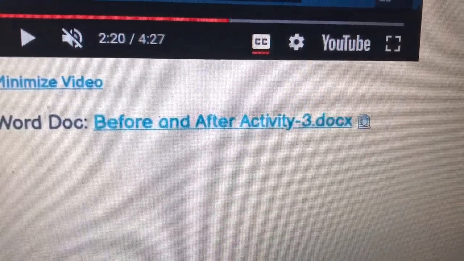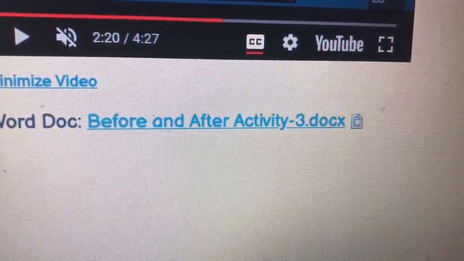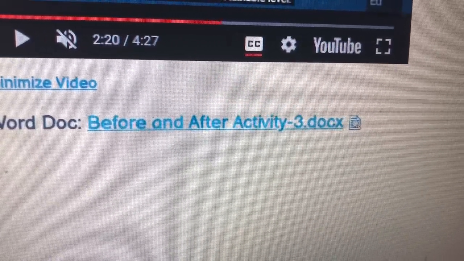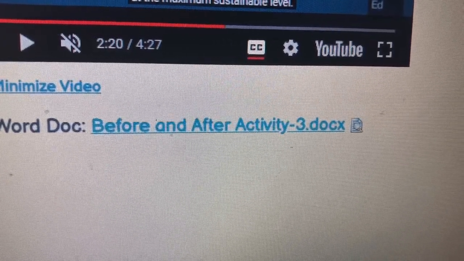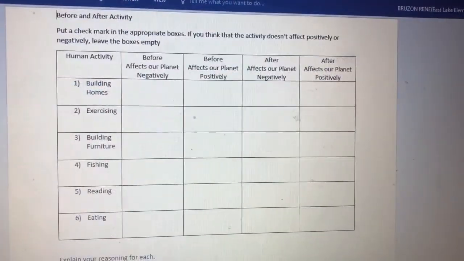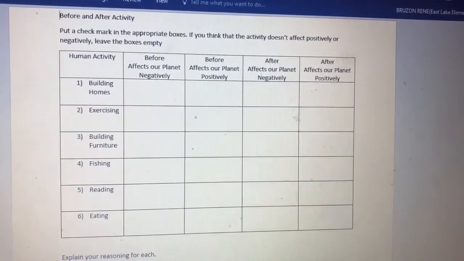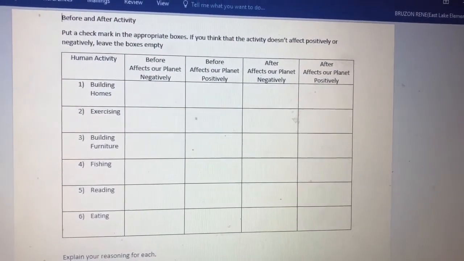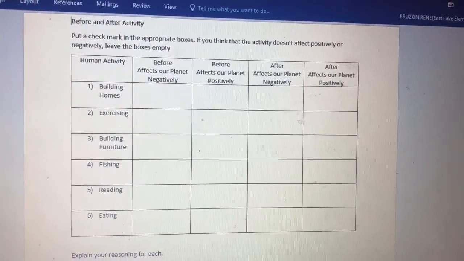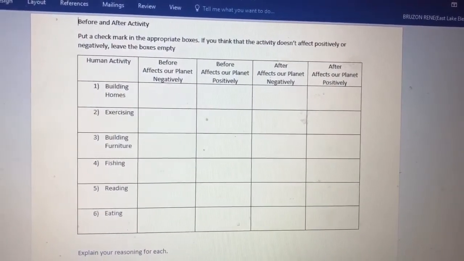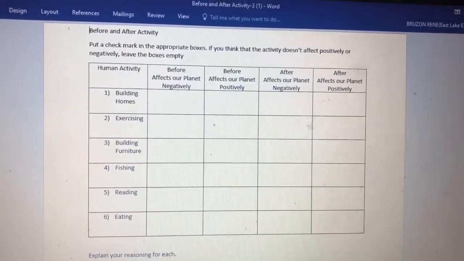Now, do you remember that document that we did some of it 2 lessons ago that was called Before and After Activity? Well, I want you to click on that document, okay? Open that document. It looks like this. And you already did the first 2 columns, okay? Now, knowing what you know after the lessons that we have done, I want you to do the 2 columns for after. So this is a review and see if you've changed your mind on anything, okay?